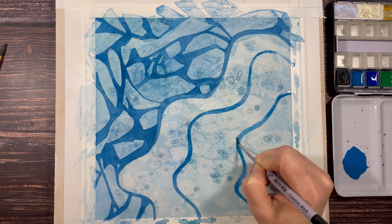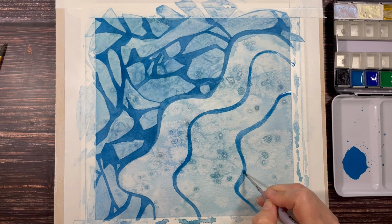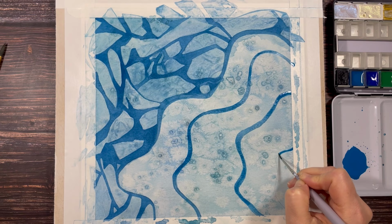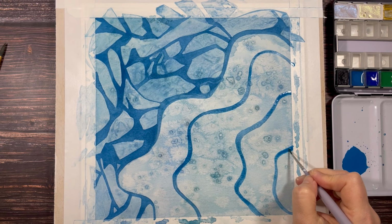Does it look like what I saw in Mother Nature that day exactly? Absolutely not. And that's the beauty of abstract art. You don't have to create it exactly the way you saw it in nature. You can create it according to how you see it in your mind. And that to me is even more beautiful. Well, no offense, Mother Nature. Your work is really, really awesome. But I also love that I can give it my own spin and fall in love with that too.